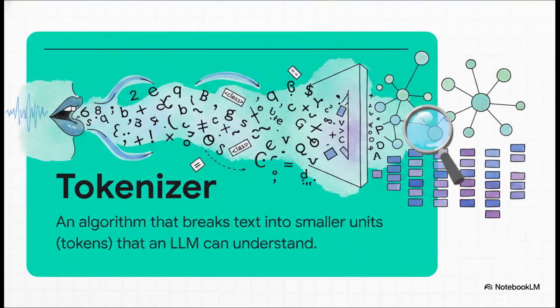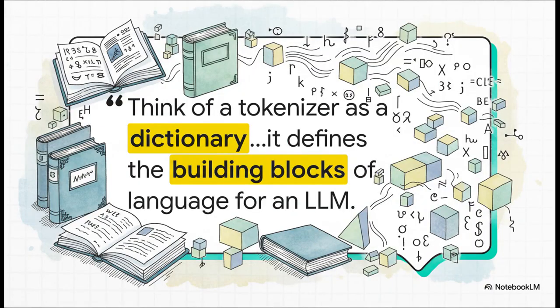To put it simply, a tokenizer is basically a translator. It takes our language, words, sentences, punctuation, even code, and it slices it up into smaller pieces, these tokens, that the AI can actually understand and work with. Without a tokenizer, the LLM would just see a jumble of letters. The best way to think about it is like a custom dictionary. Every single LLM gets its own unique dictionary that defines the building blocks of language it was trained on. And just like a Webster's dictionary is different from an Oxford, each of these AI dictionaries is just a little bit different from the next.